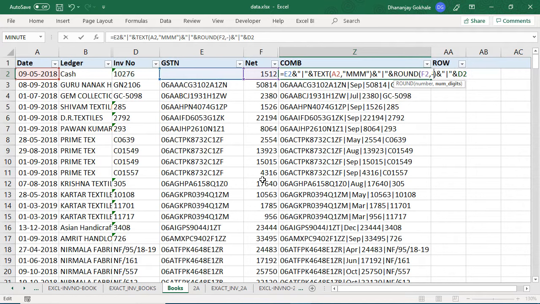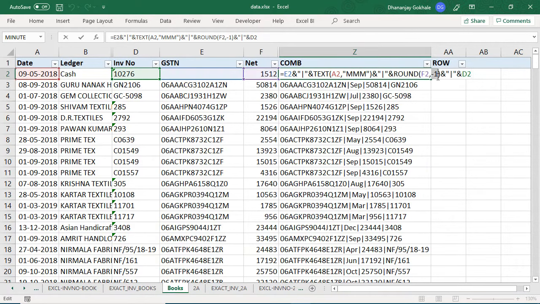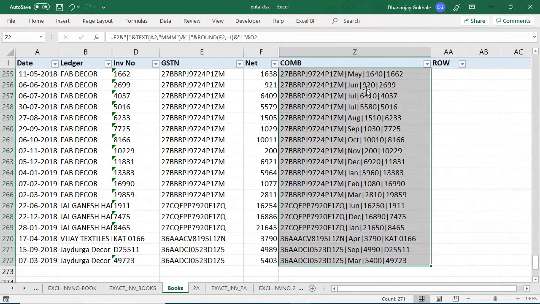So I will write -1, because if I write +1, it will go to the nearest decimal place. So can you see, now the invoice amount has become 1510. Okay, so I just changed this formula and added -1.